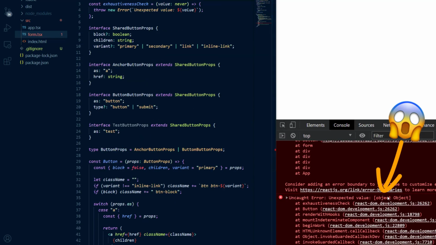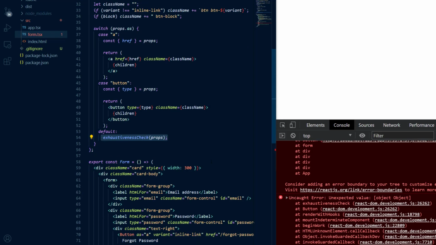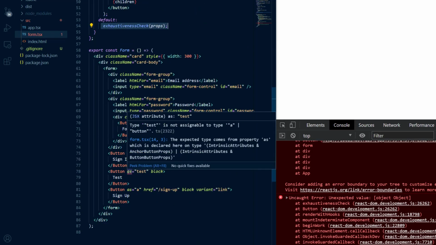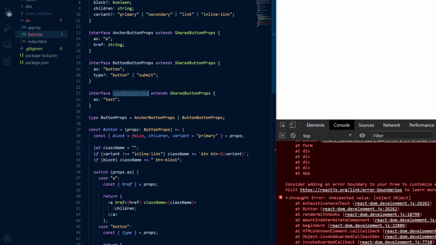So this is kind of unfortunate because we're passing the entire props object, so converting that to a string is printed like this, which isn't ideal, but it conveys the idea that we're hitting this default case because we're passing test. But this is already producing a compile time error because test is not a valid option. But what if we made test a valid option now?